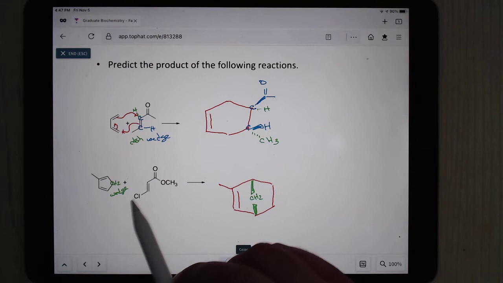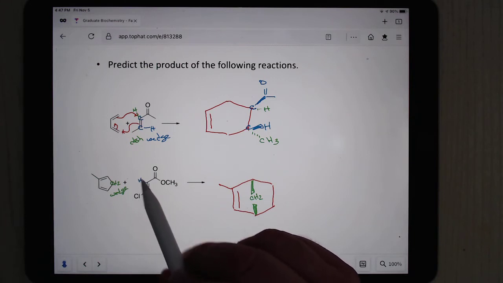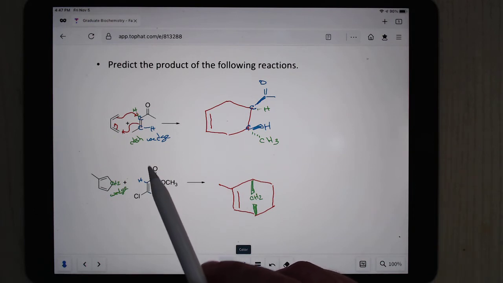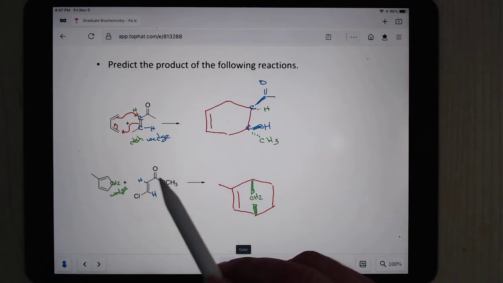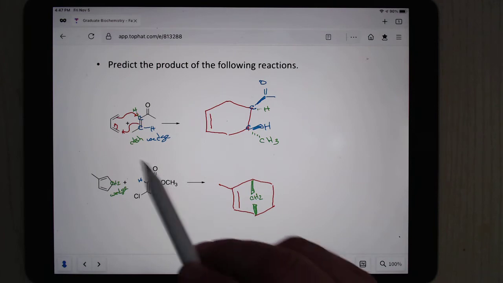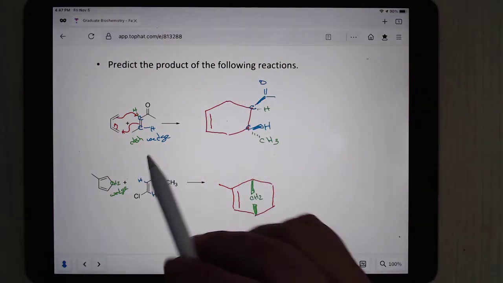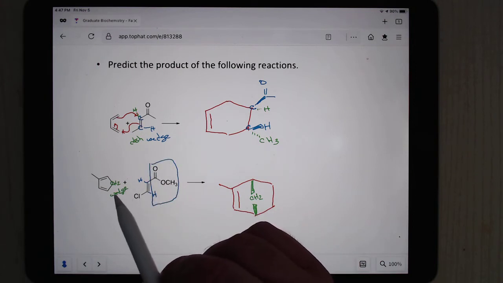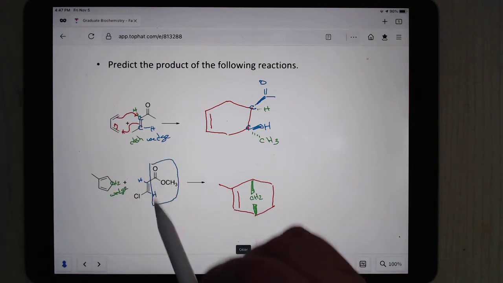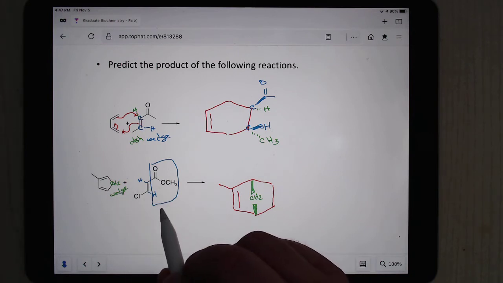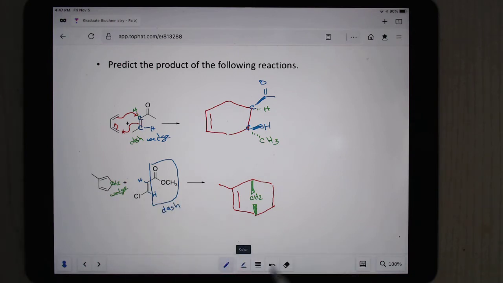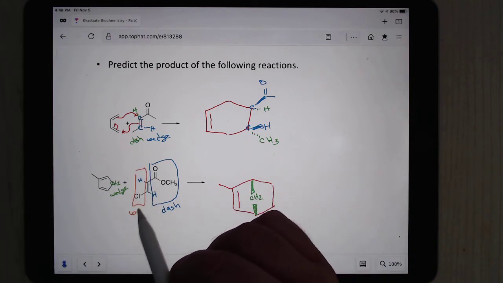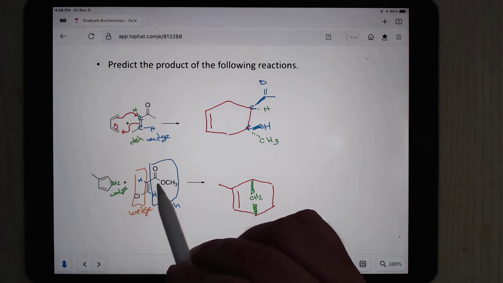So if that's on a wedge, then we have to look on our dienophile. So here's our hydrogens. We have to look for something that has carbon double pi bonds on it of these four groups. Here's our pi bond here. So this side has to go the opposite way of this one, which means this whole side is going to go that way. So if that's a wedge, this has to be a dash, which also means this side would also be a wedge, because it's got to go the opposite way of this one.